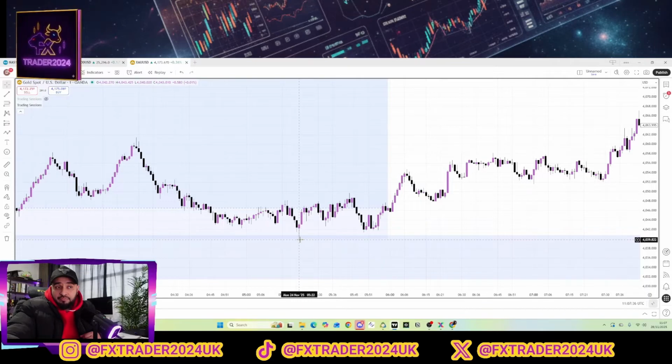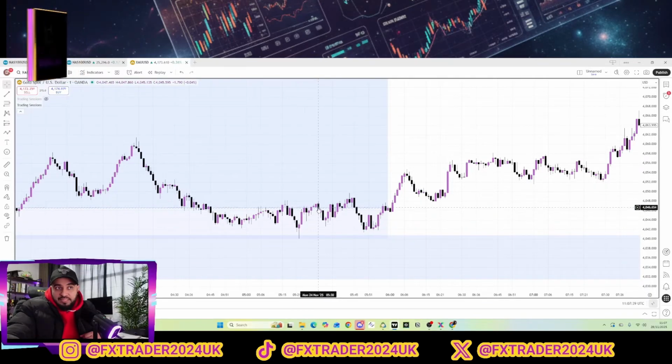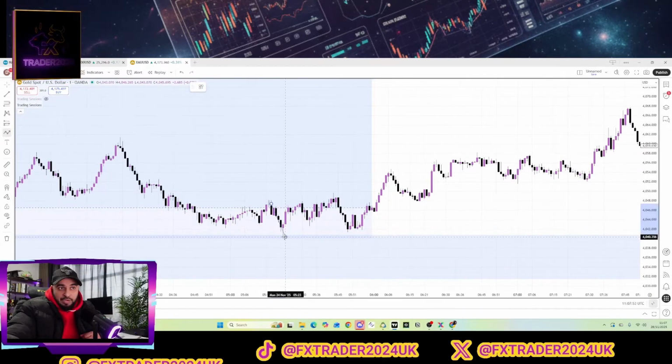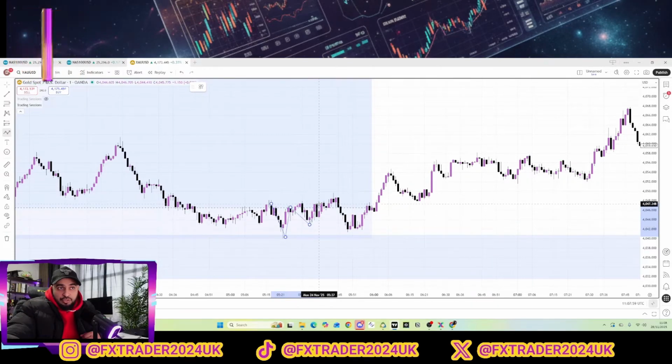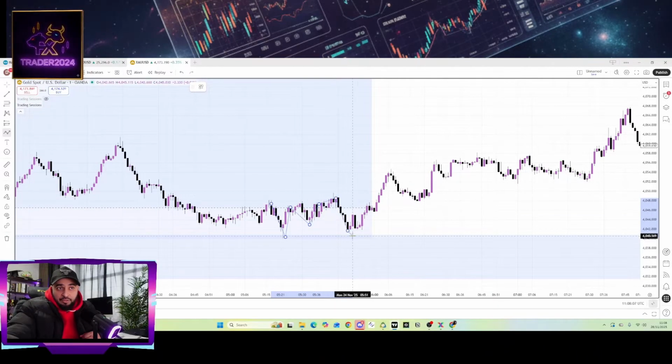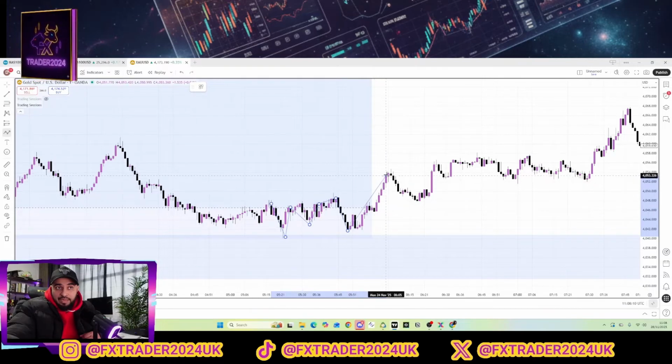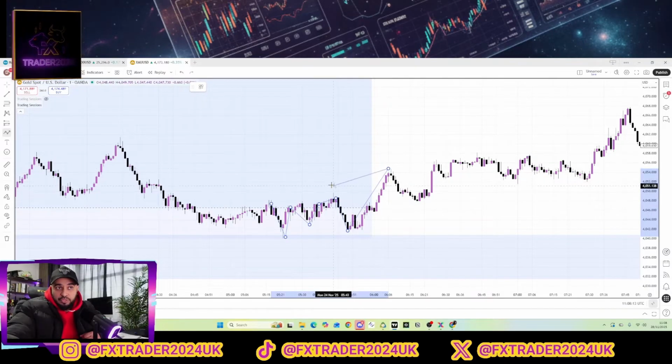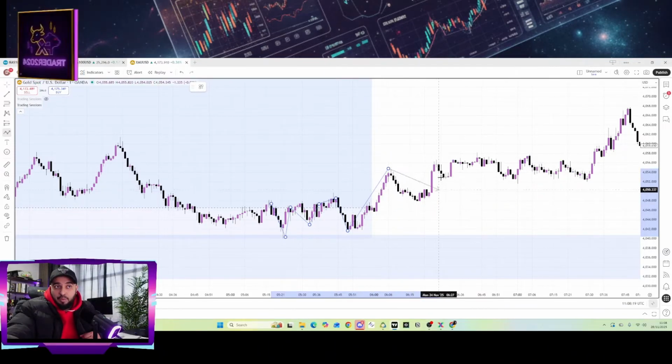It just wicked from the top of the order block. But still, there's no entry here. Price rejected with a wick and it just consolidated sideways. We had another push down until we had the market structure shift, which caused a change of character. This is where we would look for our entry.